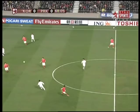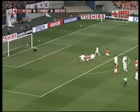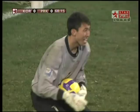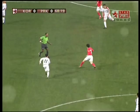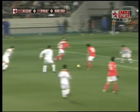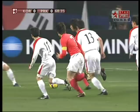Park Ji-sung dropping a little bit deeper now. It's a lovely little reverse pass. The strike is straight at Ri Myong-guk. And Lee Kun-ho, that's the second opportunity that he's had in the space of 2 minutes. Here's the little ball from Park Ji-sung. And a lovely little reverse pass there again from Park Ju-young. Well, the two strikers combining well yet again, but unfortunately they can't find that finishing touch. Ri Myong-guk having no problems whatsoever with that because it was right at him. You saw the desperation in the challenges flying in there as well.